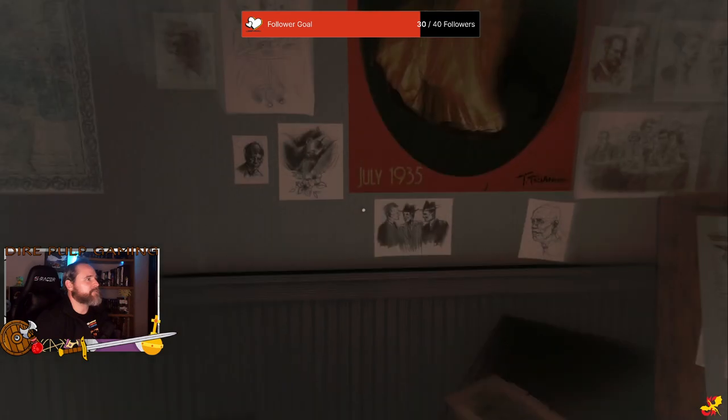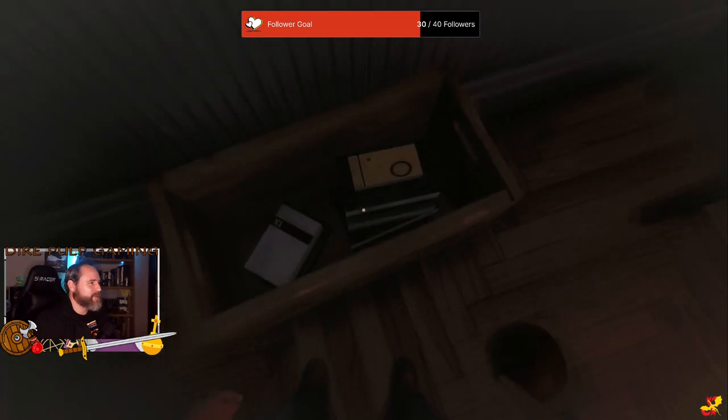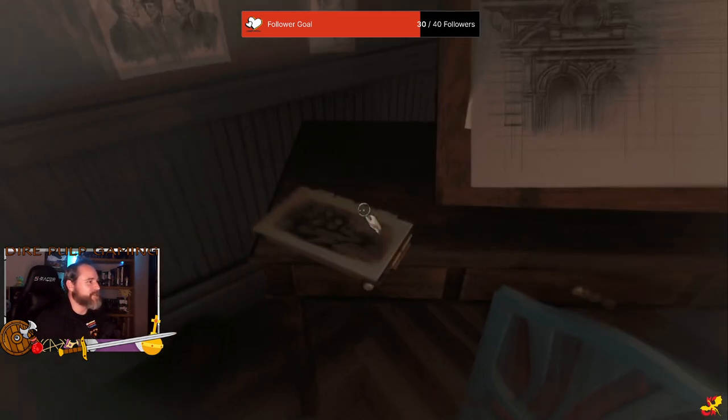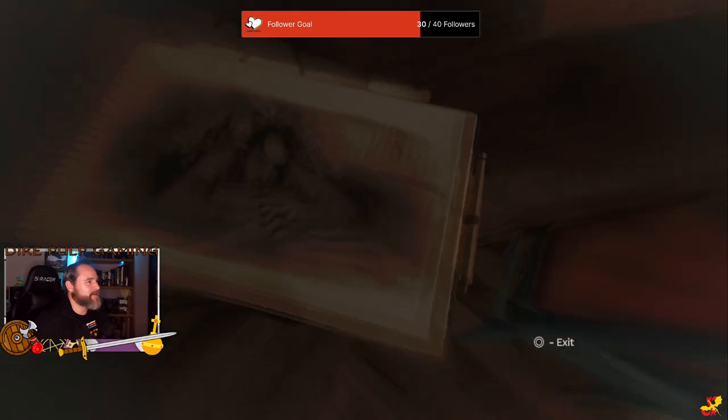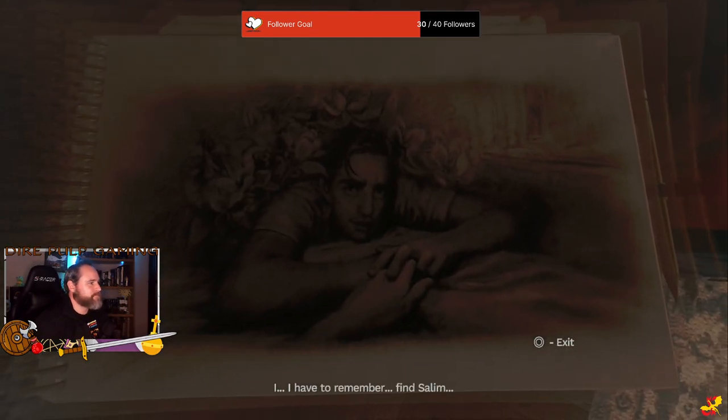Cafe Clementine, July 1935. In here, a bunch of VHS. Wait, no. This is well before VHS, so no VHS tapes. I have to remember. Find Selim.